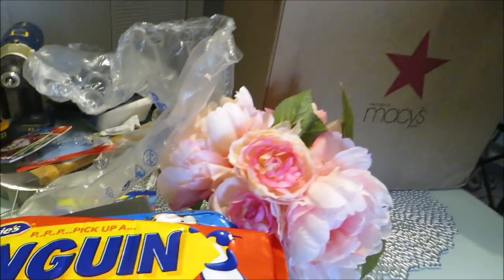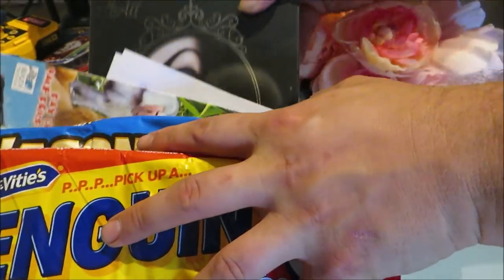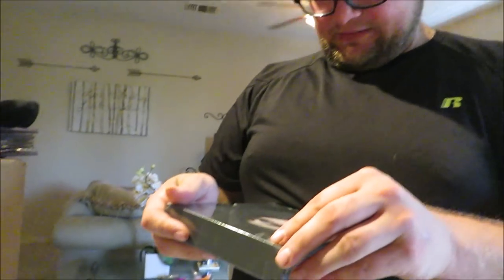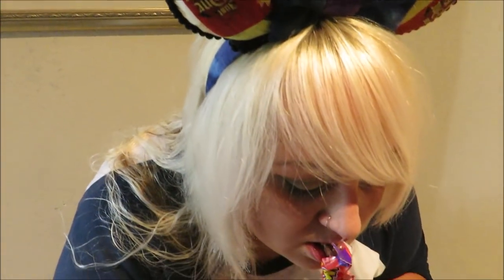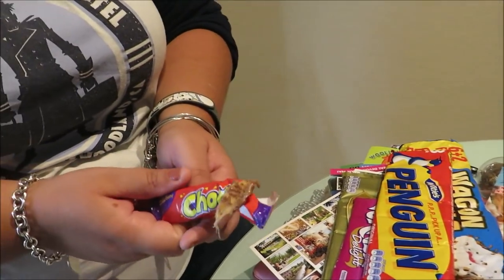You don't know what those are. Wait, I want to open up penguin. This bad boy. Okay, okay, okay. What is this? Is this like a DVD? Gotcha. I caught you there. I don't have shame. I caught you. Just save these wagon wheels. I'd like to try those. This is a chomp. A chomp?